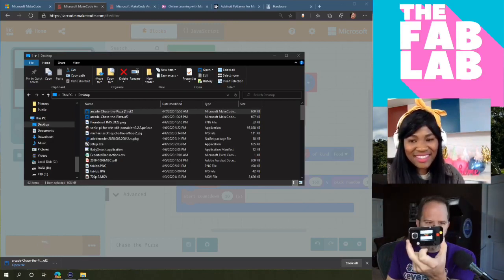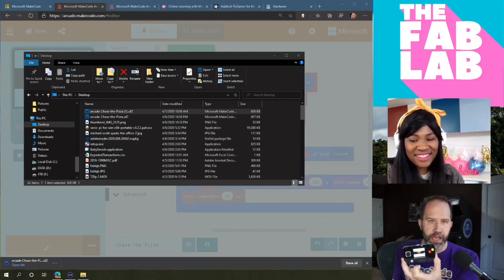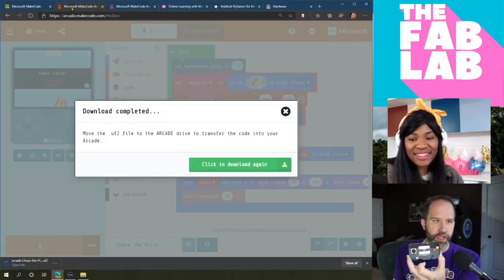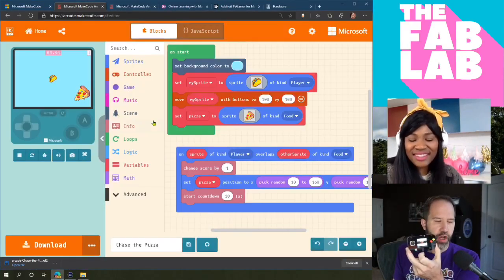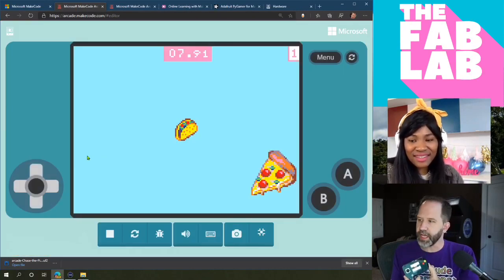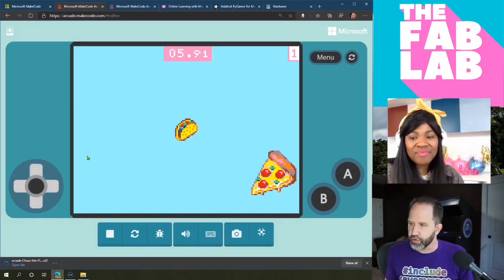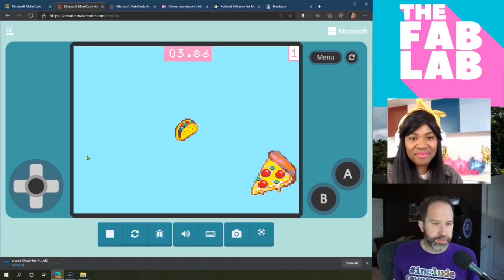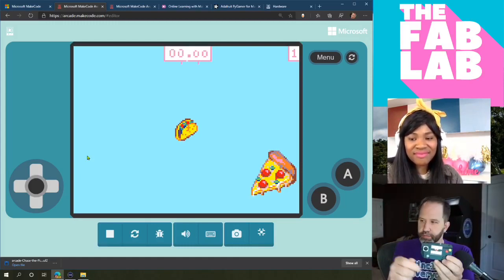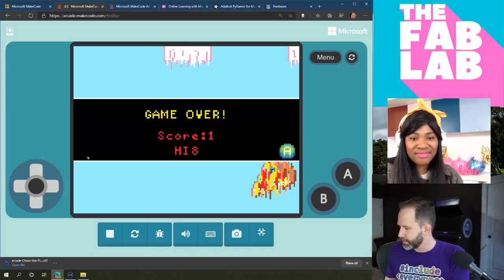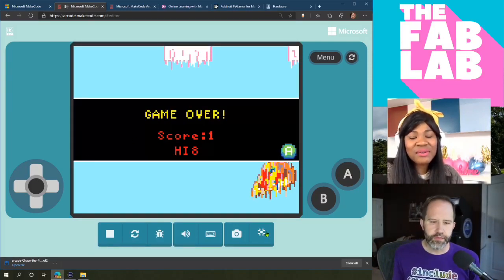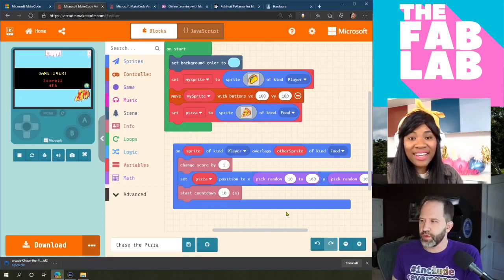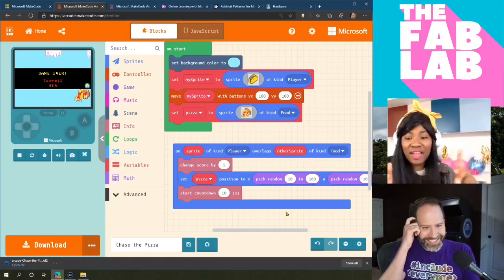It's your game. So you can make a game and you can put it on real hardware and you could give it to your friends if they have the same thing. Or again, they can play it virtually on the screen. And if you have an Xbox controller or a joystick, you can plug it in and play it in your browser. That is so cool. Wow. Woohoo.